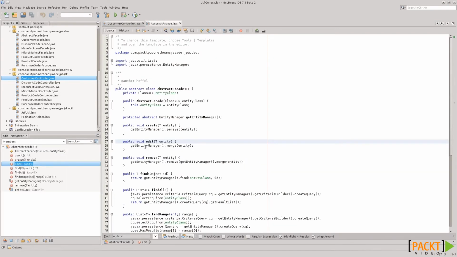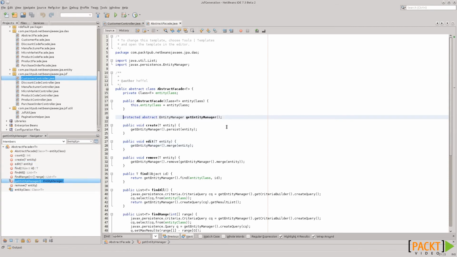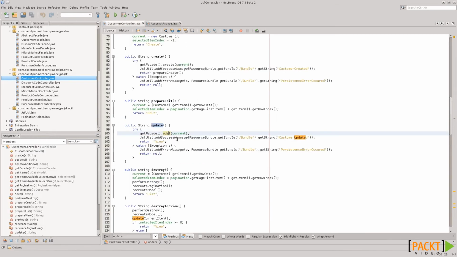As we can see here, it just invokes the merge method from Entity Manager. Let's remember that Entity Manager is a class provided by JSF that has all of the database operations. The merge method grabs the data that is in memory and uses that to update the database.